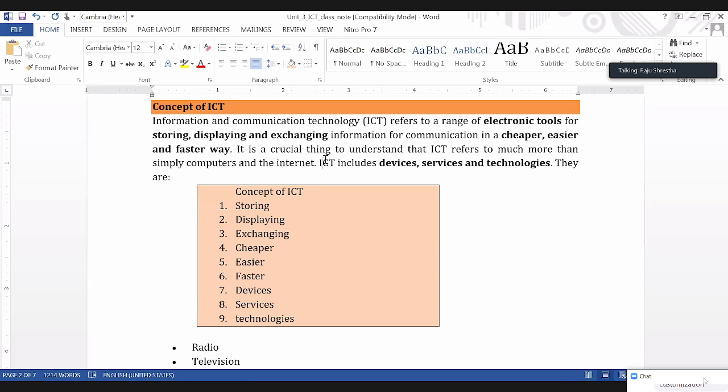ICT tool internet use गर्यौं हामीले, इलेक्ट्रोनिक डिभाइसेसहरु युज गरेका छौं हामीले हैन. सो मोबाइल छ, ट्याब छ, ल्यापटप छ, डेस्कटप कम्प्युटर होला हैन. सो इन्टरनेट को अफ कोर्स युज भइहाल्छ हैन. Then this kind of devices we use and services and technology we use, and we update, upgrade, and learn knowledge what we want, wish. So this is just basic concept of what ICT.